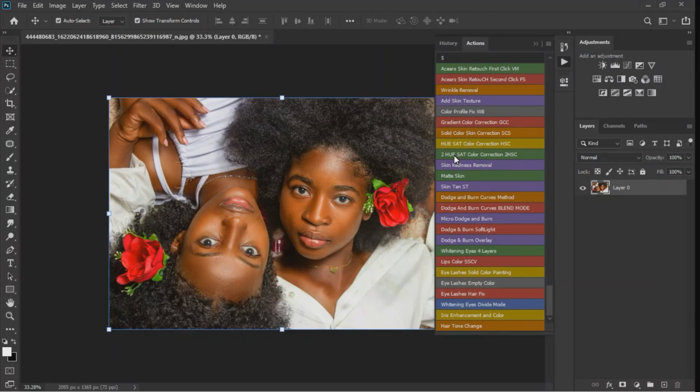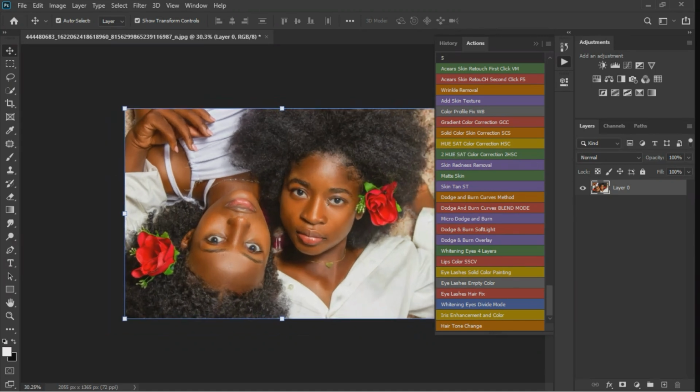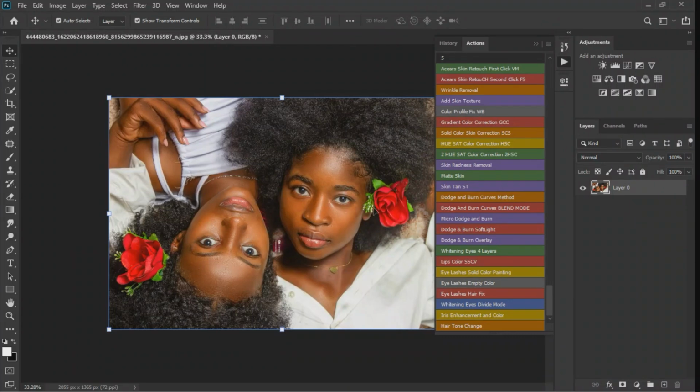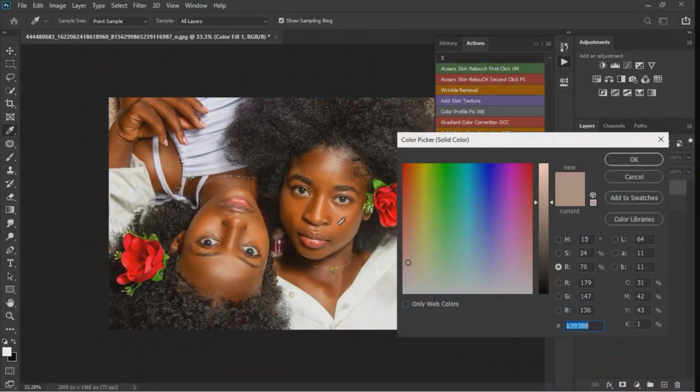Some are just straightforward. I'm going to show you how to use one particular one, which is this second one, which is a solid color. So I'm just going to click on it, and it's actually going to tell you the color you should pick. Now this action, I'm going to show you how to use it to remove uneven skin, especially the dark side like the neck, which is very hard to remove. So I'm just going to click somewhere very saturated, like somewhere here, and it's okay.